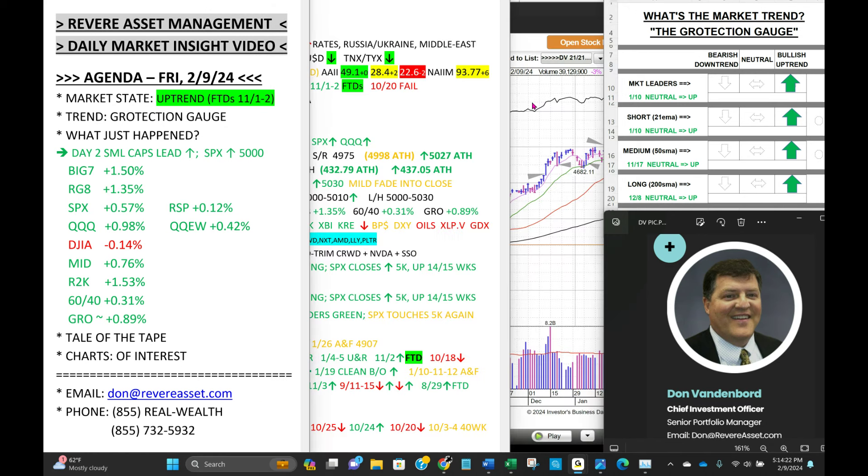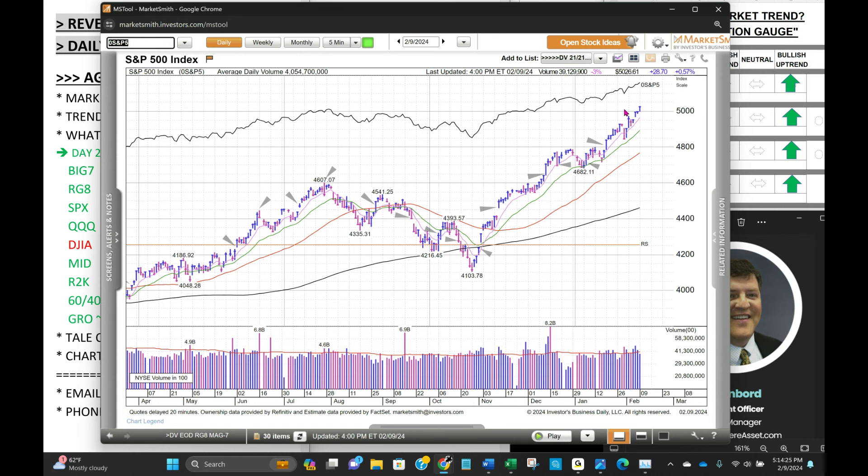Let's take a look at some charts. Here's your S&P 500 — you can see the break above that 5,000 level. The last inflection point was the move above 4,800 three weeks ago, and another 230 S&P points since then. Bit extended — 2.7% above the 21-day, 5.4% above the 50-day. That was one of the reasons we trimmed some SSO today because we hit the plus 3 ATR and being that extended.